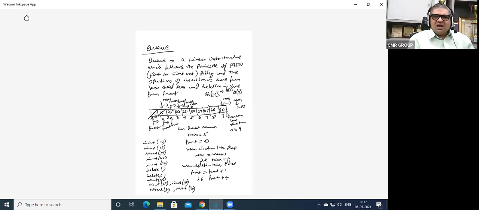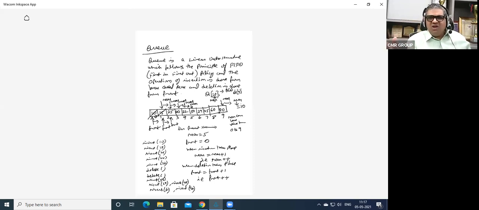Whenever the rear value becomes greater than or equal to max, let us say max is 10, then we say that the queue is full.